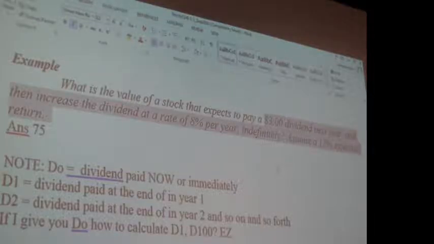So in the constant growth model, we have dividend in year 1, this is the required rate of return, and this is the growth rate in dividend. An assumption is that R must be greater than G for this equation to hold, because R is required and G again is the growth rate. And again, D1 is the dividend in year 1. So that's the dividend that you have to use, dividend in year 1. D2 is the dividend in year 2, and so on and so forth. So let's try this.